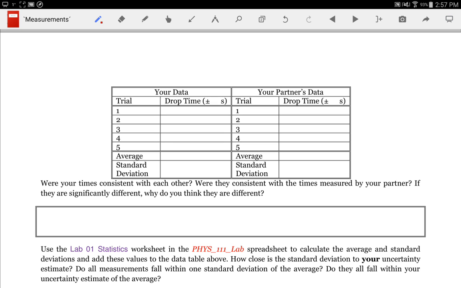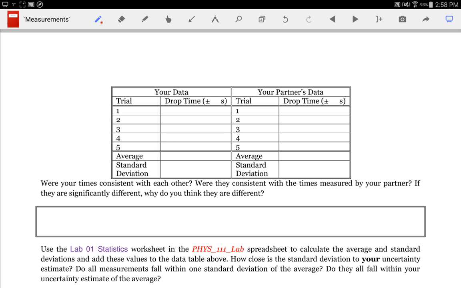So one partner is going to hold the meter stick up here and hold the ball beside the meter stick, so it's at the top of the meter stick. And when the other partner is ready, I say, you ready? Says yes. Without telling me, okay, 3, 2, 1, but just drop it. I drop it, and he starts the timer when it leaves my hand, stops the timer when it hits the ground. That's his measurements at the time because he's the one who started and stopped the timer.